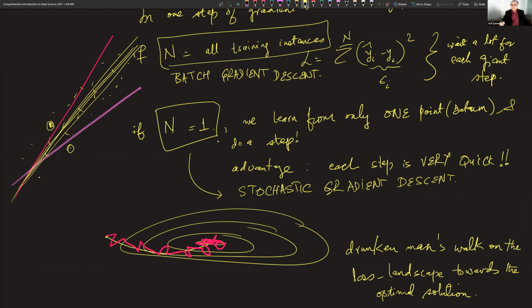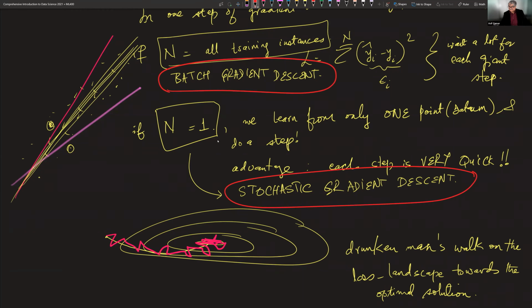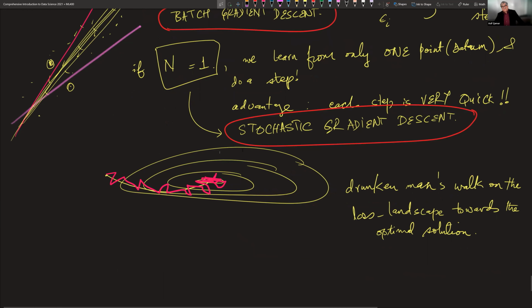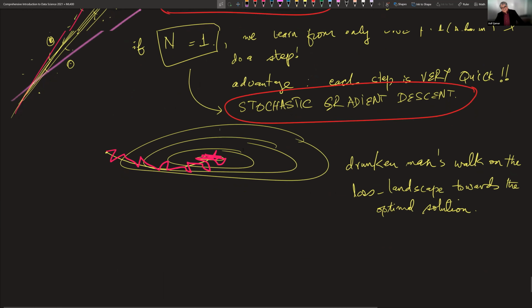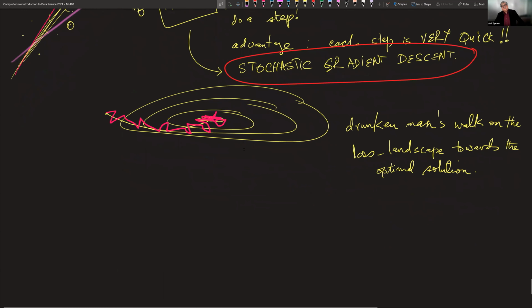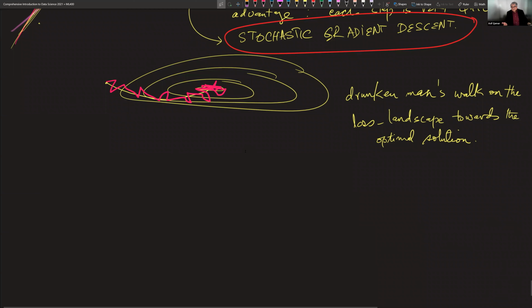Now, let me highlight the two words that we learned. So now you ask yourself, batch is slow. You have to wait a lot to see one bit of progress. And stochastic is fast. You quickly keep seeing updates, but it doesn't quite tend to converge and sit at the solution. It keeps zigzagging and vibrating there. So what should we do? It turns out that if you do a compromise between the two, that is the most common practice these days, and that works very well.